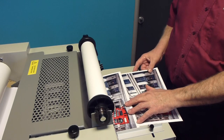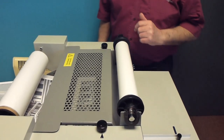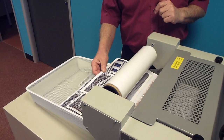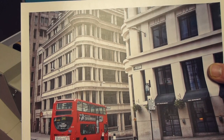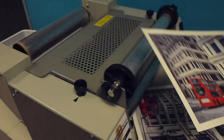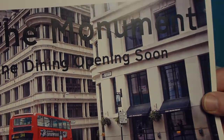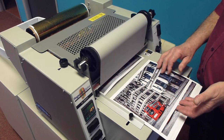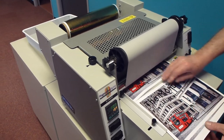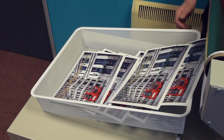Overprinting involves foiling an image or text over a previously printed digital print. As in this clip, it can be a picture with an inscription printed over it. Often this is performed on laminator foiling systems using a laminate attached to the picture to seal it prior to the foil being applied. The Fusion uses what we believe is a unique system whereby the original picture is sealed with a sealing coating, then passed back through the printer for text to be added in black carbon toner, and finally put through the Fusion with the required foil colour or holograms selected. This unique process avoids the sheets curling and other issues associated with laminating films which are heated a number of times.